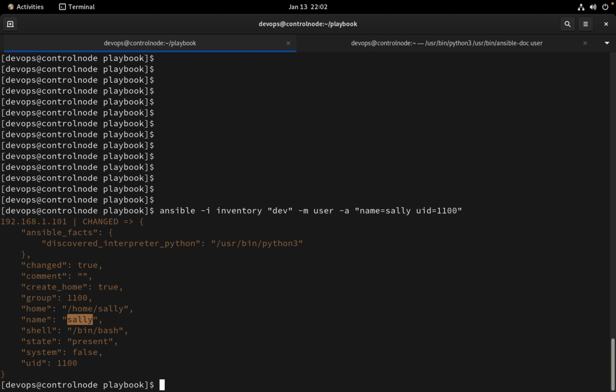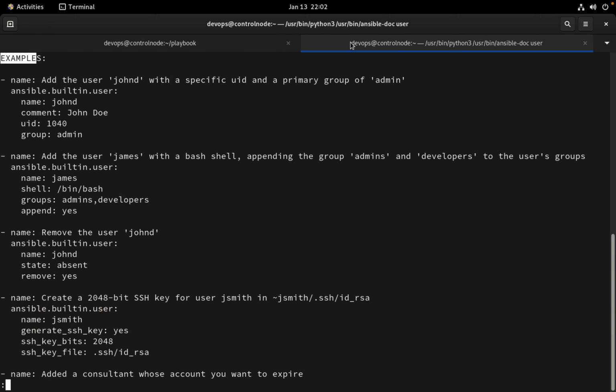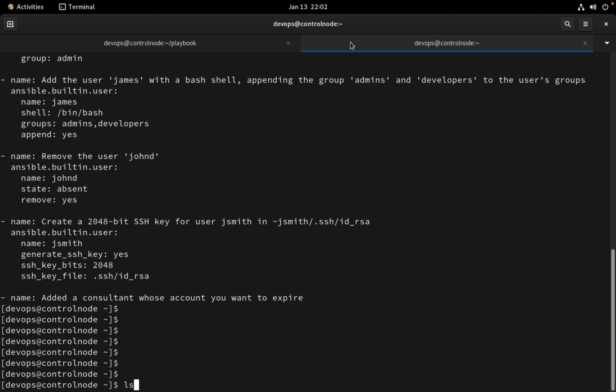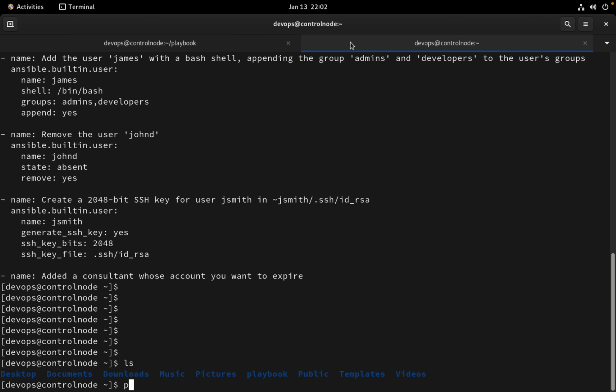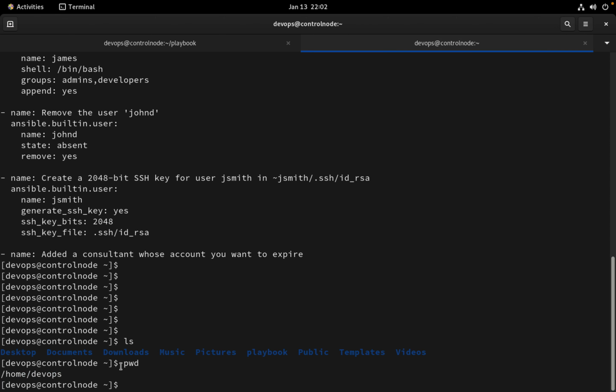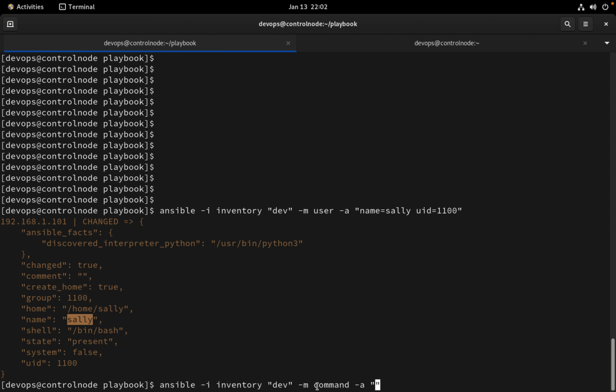To verify whether that user is created or not, there is a module called the command module. What the command module takes as a parameter is a normal command that we execute, like ls or similar. This is the command that is supported as a parameter in this command module.